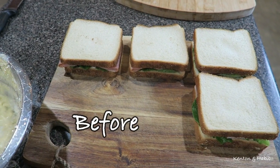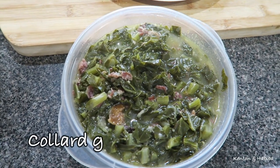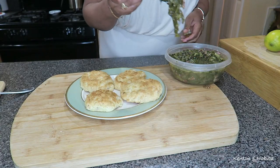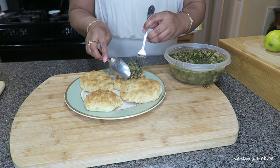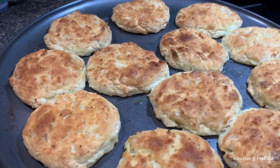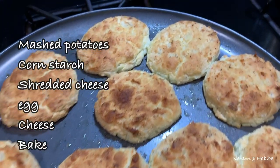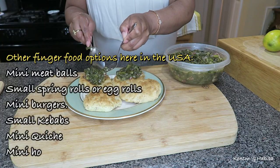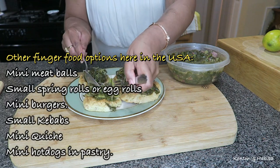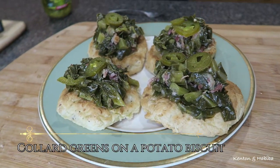Here's my before — very basic — and this is the final presentation. A lot more elegant! That green on the board is collard greens, found in the American South. I live in North Carolina, so I thought it would be nice to include them at my tea party. And these look like southern biscuits but are actually made with mashed potatoes — my son found the recipe and I thought it would be a perfect base for the collard greens. Don't be afraid to mix it up and use things local to your area: mini meatballs, spring rolls, small kebabs, or mini burgers.